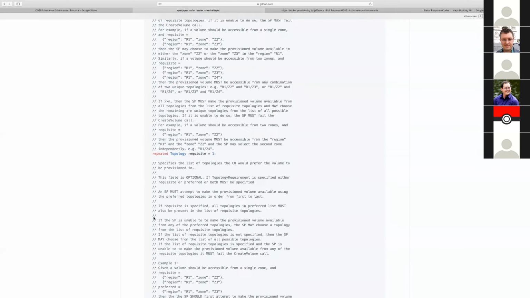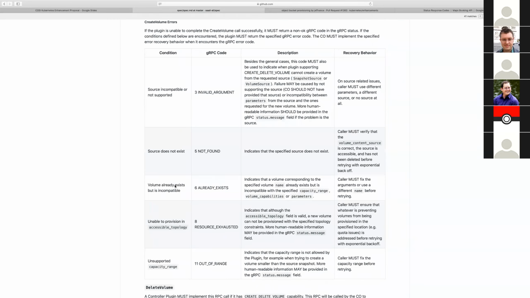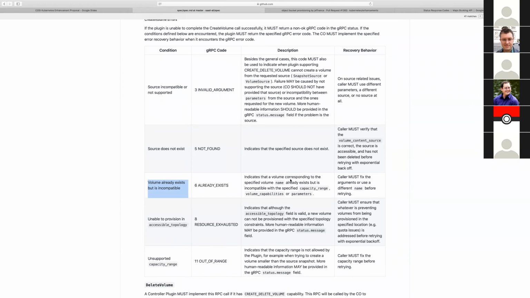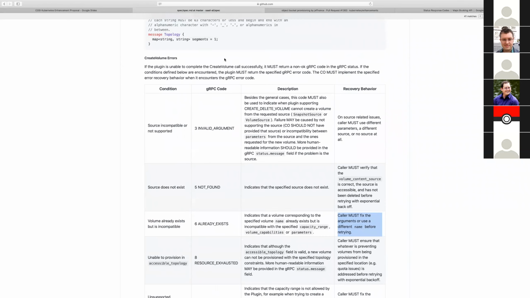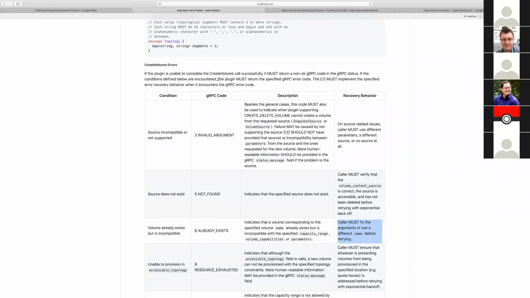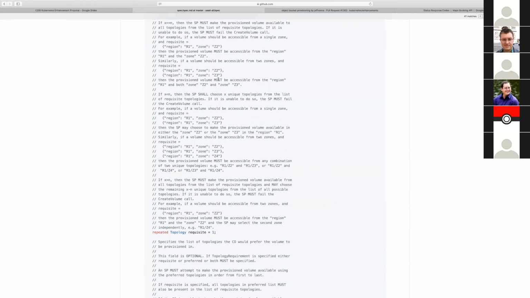So exactly what Xing is saying. If you have an existing object, then just return success and give us the fields of that object. And this error code is reserved for specific cases where we want to point out that we can't complete an operation because it already exists.